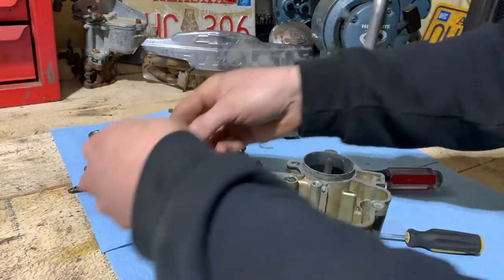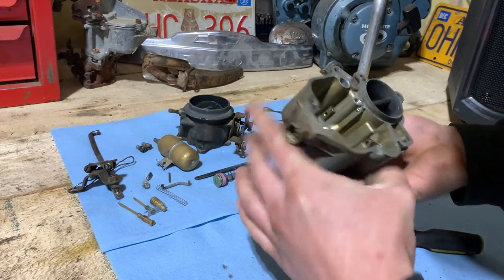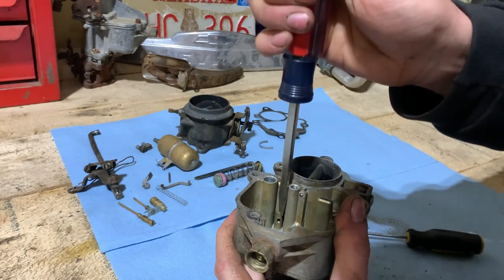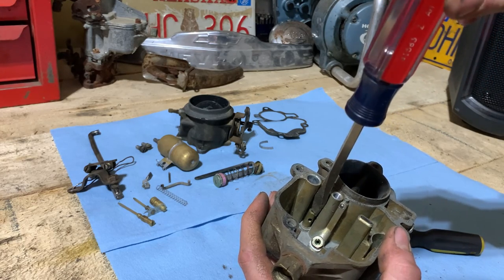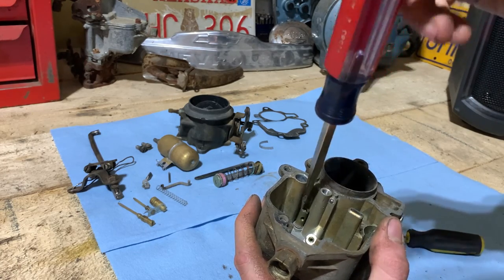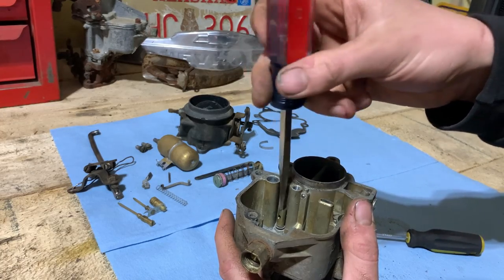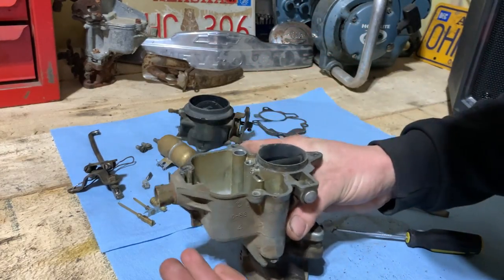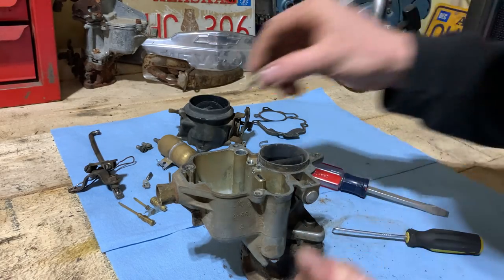Yeah, really not too bad. Pull our spring out. No check ball in there. Now this was an issue in the M37 carburetor because the threads in it wanted to absolutely annihilate themselves. So hopefully it doesn't happen here. And then it's got a little seal on it. Just little things like that to pay attention to.